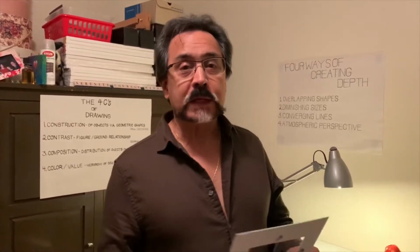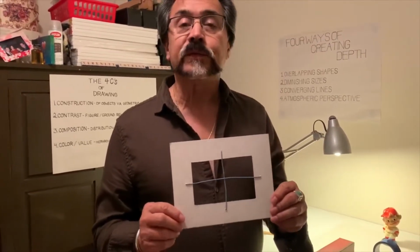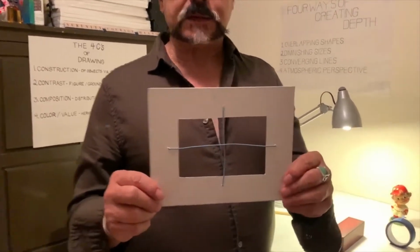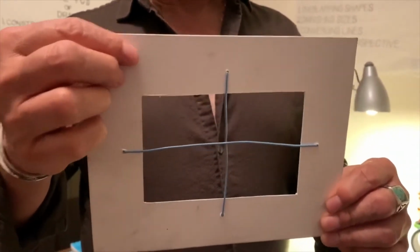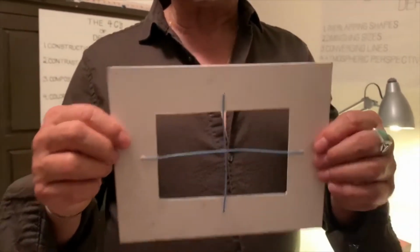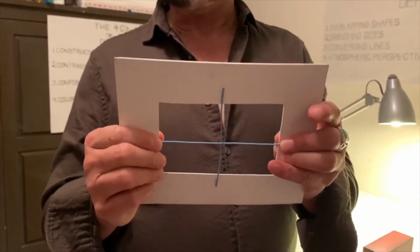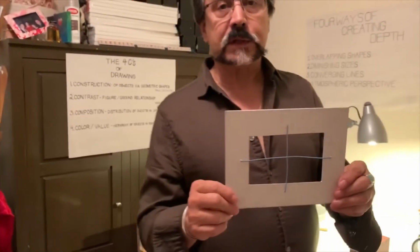So for the post-instruction drawing, we now need to create what is called a viewfinder. Now this is important that you see this. This viewfinder should be made of illustration board or even cardboard or any hard material that you find around the house, or if you have the possibility to go to an art supply store and find a small piece of illustration board.